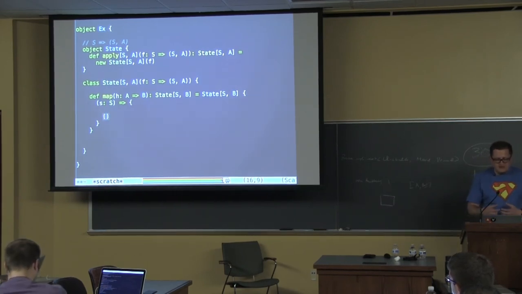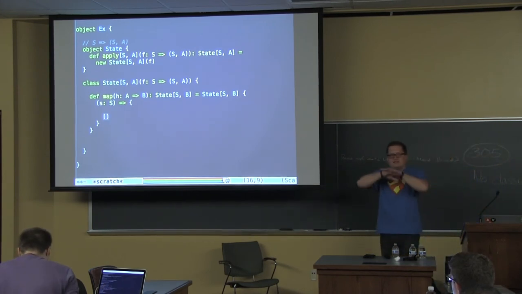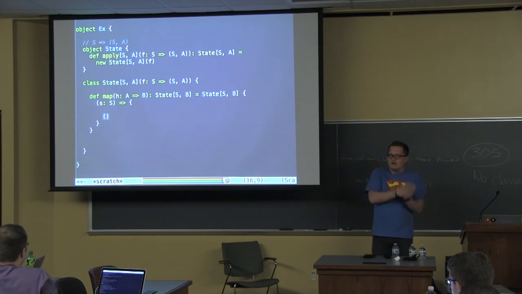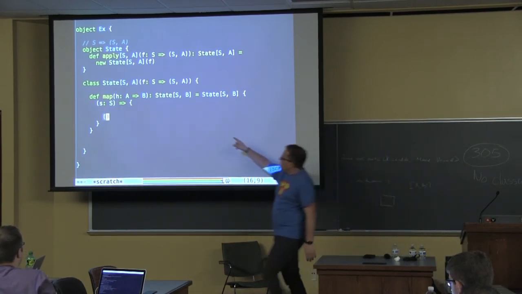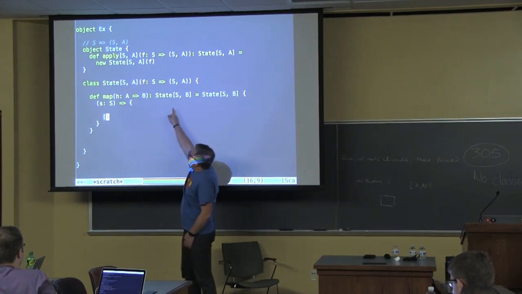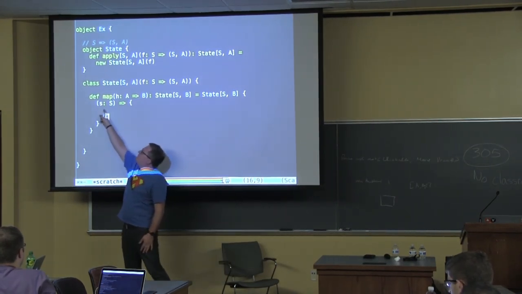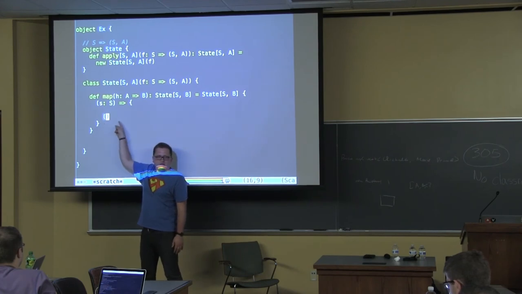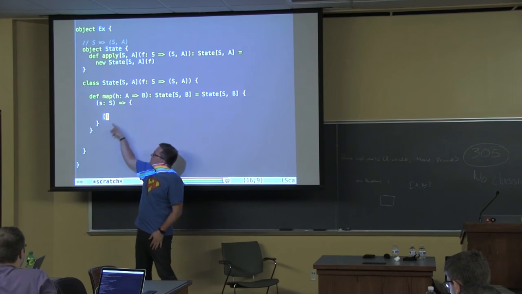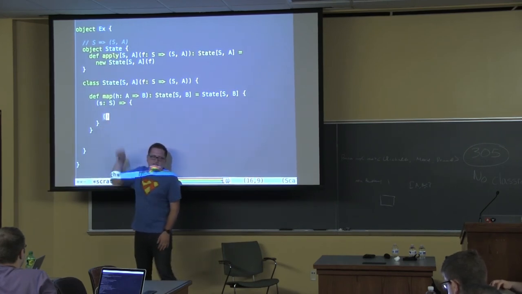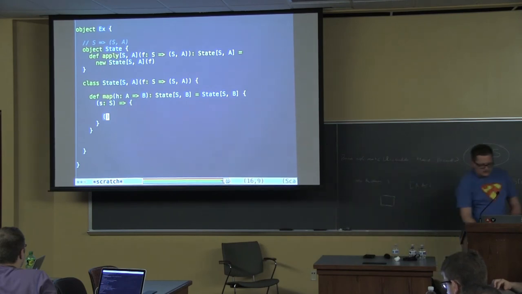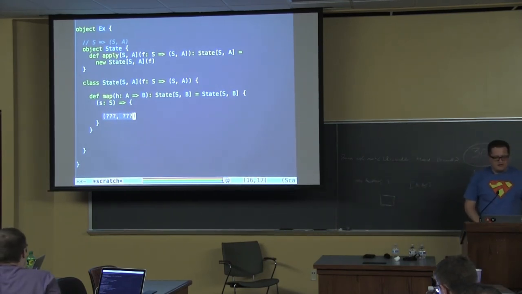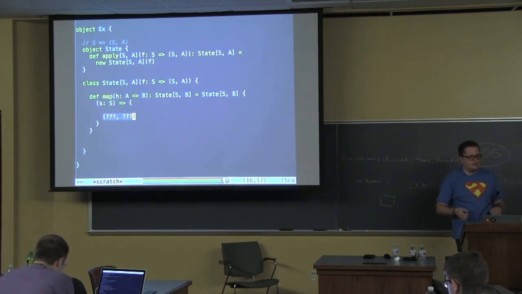Just a reminder, State is just wrapping a function. It's doing nothing else. It wraps a function from S to S and something. In this example, we want to return State S B. So the function that we want to wrap is a function that will go from S to S B. We need to return a tuple, a new state and a B value. Does this make sense so far? So we need those two things: we need S, and we need B. If we have this, we have a compiling and working map function.